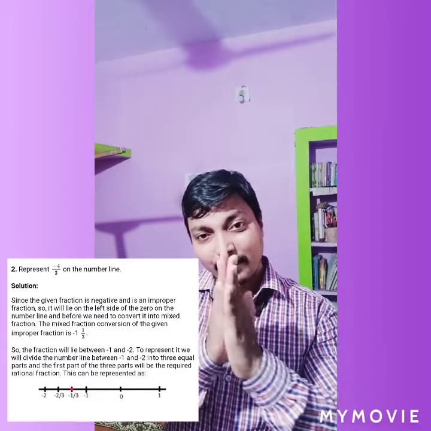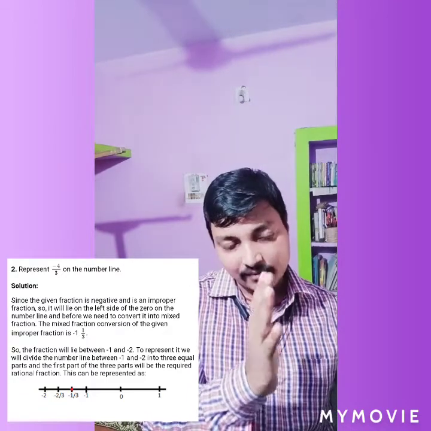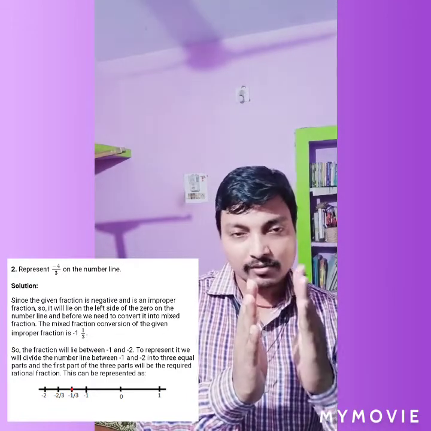So it means first I have to start from 0, then after 1, then from 1 to 2. Already we have reached 1. Then between 1 and 2, I have to search the extra 1 by 3. The denominator is 3, so that unit length, I have to divide it into 3 equal parts. Why 3? Because 1 by 3. So 3 equal parts, and from the 3 equal parts I have to choose the first part. First part is our 1 by 3.